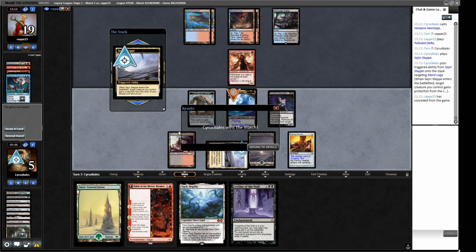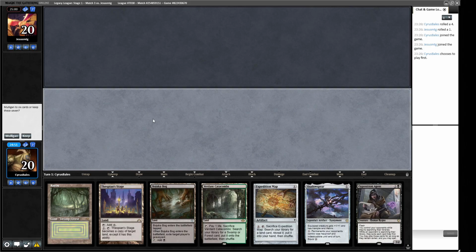All right, so that's the end of that round. Let's go to the next one. We're on the play for this round. We have a turn 3 combo, but with no protection and no real disruption. I don't know if that's going to be very quick, and we can certainly be disrupted. I guess we give it a go. That's what we're here for.